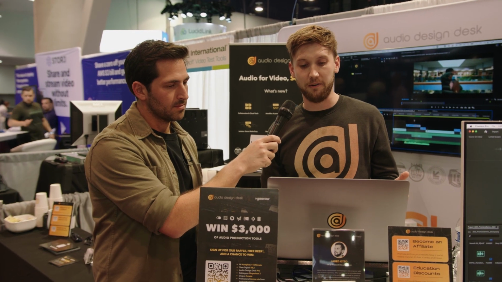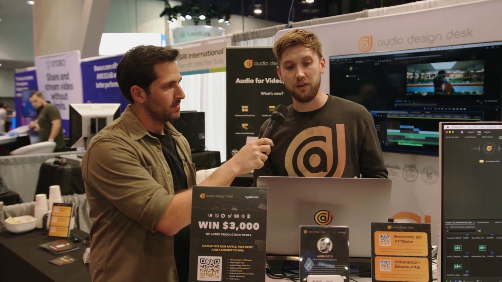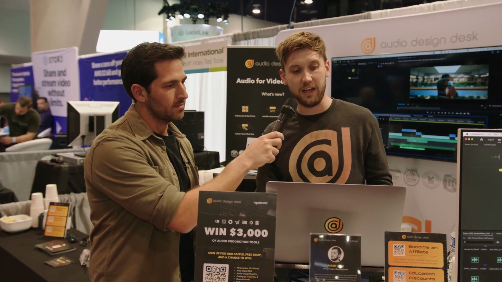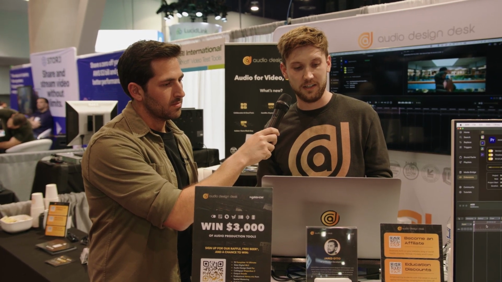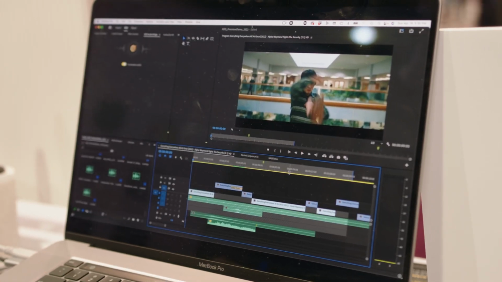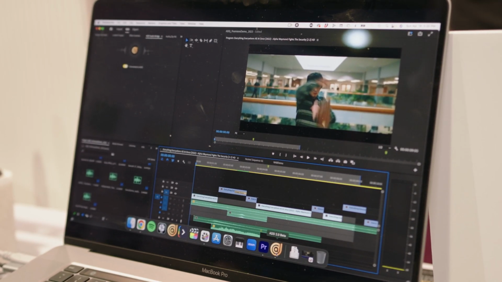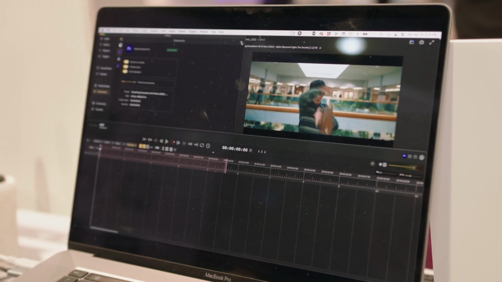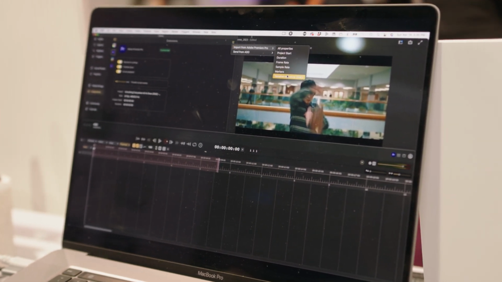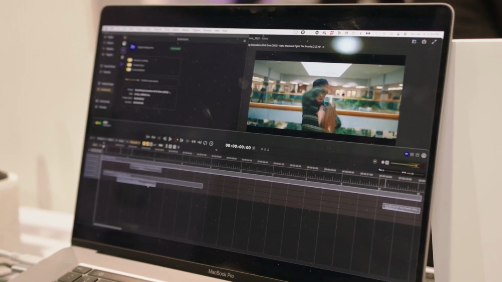Right off the bat, you might recognize this is Premiere. This is Audio Design Desk, and I wanted to show that with our new release, we actually have an extension in Premiere that allows Audio Design Desk to connect to it. So we can actually control Premiere's timeline within Audio Design Desk. We are the first DAW to be able to connect to an NLE. Then we can easily import our timeline from Premiere just by selecting our timeline import buttons. Now that we have those in, we can listen to it.